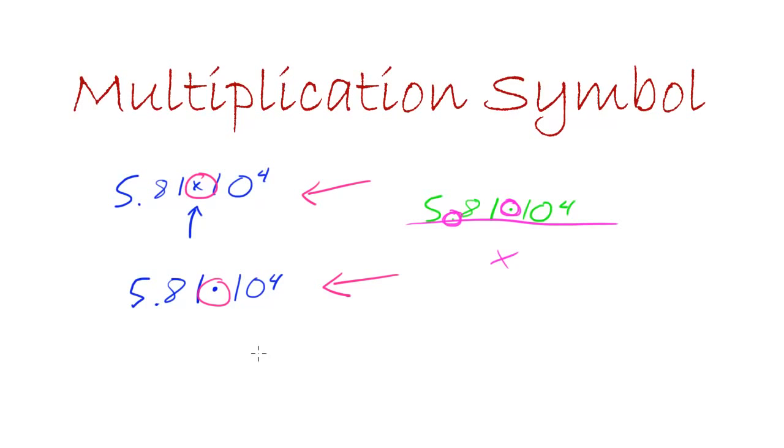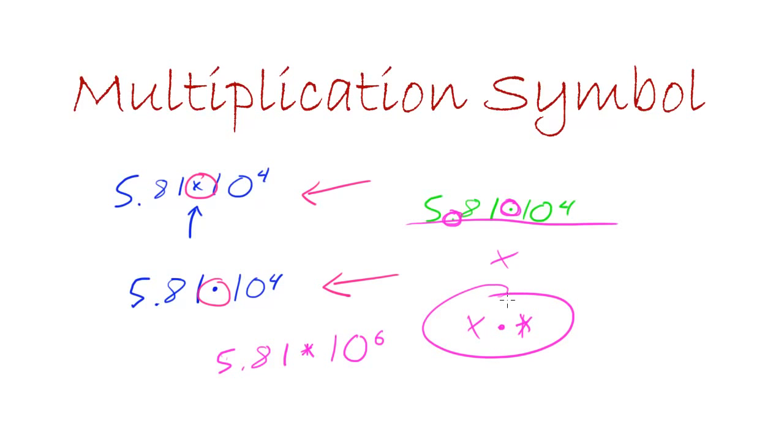Now, aside from that, some other teachers make you use an asterisk, which just throws a whole other wrench into your problems. So you'd have something like 5.81, and then you have to make an asterisk like that, 10 to the sixth power. So again, I needed to go over all these signs because I didn't want you guys to get confused whenever you saw an X and a dot and an asterisk. I didn't want you to think that those were all different meanings. They all mean the exact same thing. It just depends on your preference and your teacher.